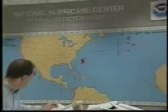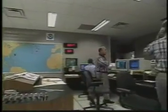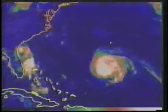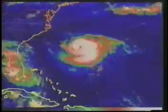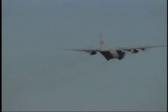Today, the National Hurricane Center uses the data we collect from our flight to feed their computer-generated models or simulations of hurricanes. These computer-generated models forecast how conditions change in a hurricane over time. Knowing what the storm is doing right now helps the National Hurricane Center to predict the future path and intensity of the storm. From this information, hurricane watches and warnings are sent out to people along the coast. When people are evacuated to safer areas because of an impending hurricane, then the mission of the hurricane hunters contributes to saving lives.